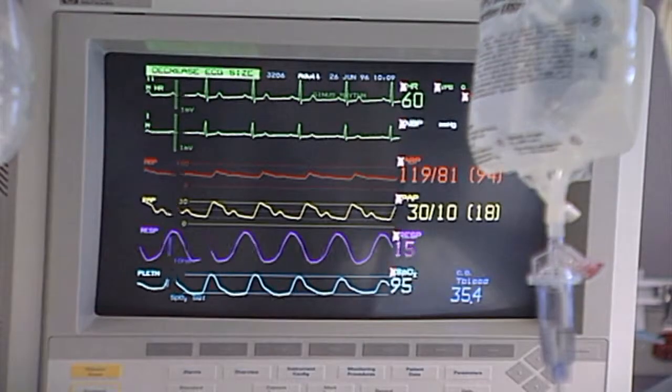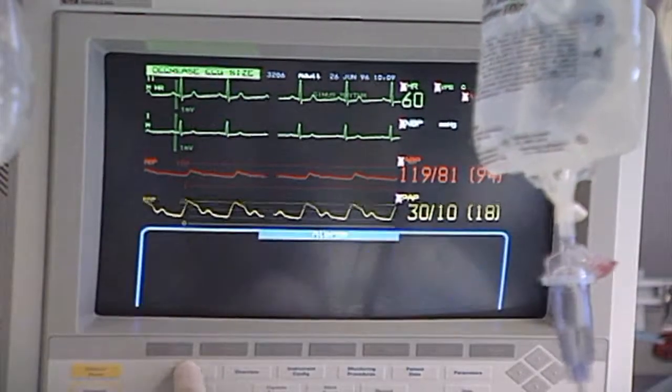A group of six cardio tests bundled together can provide a real-time health snapshot. It begins with an echocardiogram — that's an ultrasound of the heart. We're able to look at the size and function of the heart, look for any evidence of previous heart attack, heart damage, or any significant leakage of the heart valve.